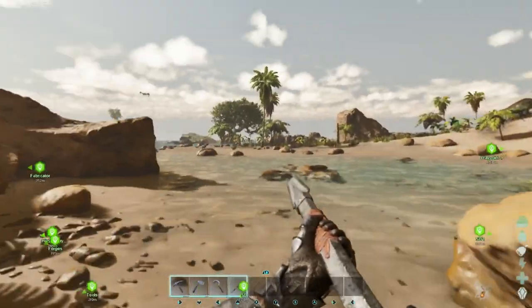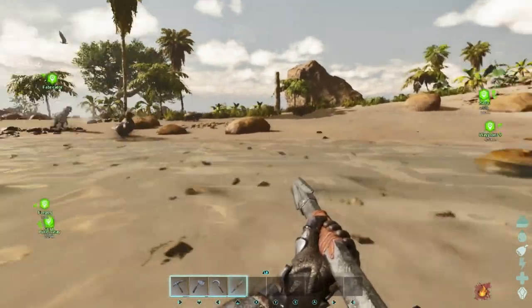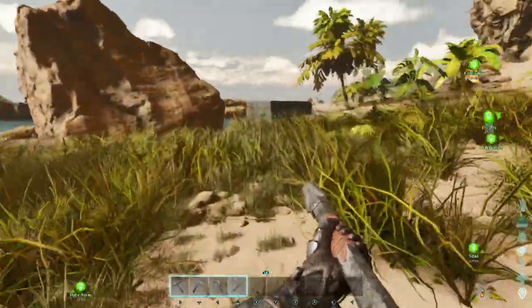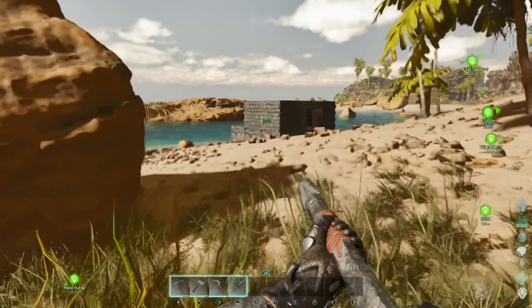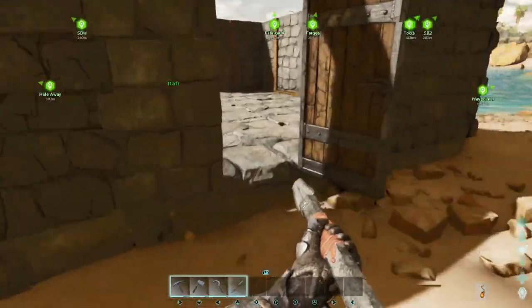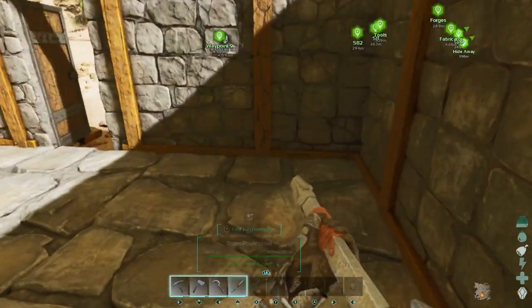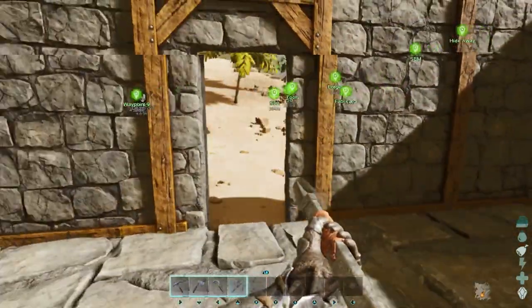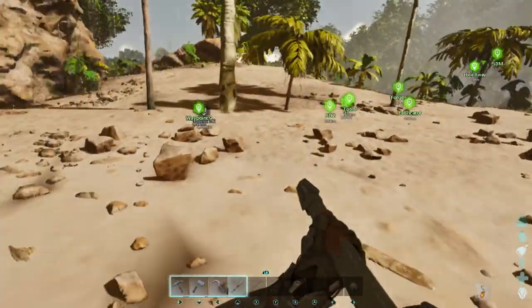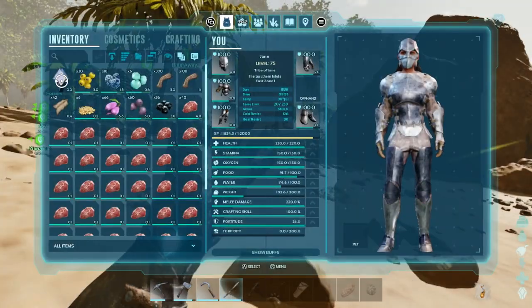Head over towards my raft, just make sure it's still there and everything. It is. What I'm also thinking of doing is maybe just in the corner of the raft, putting a room with a preserving bin in here. I'll just put a room here or something with a thing on it, and maybe put a preserving bin in there.